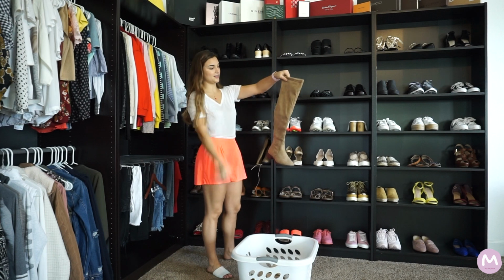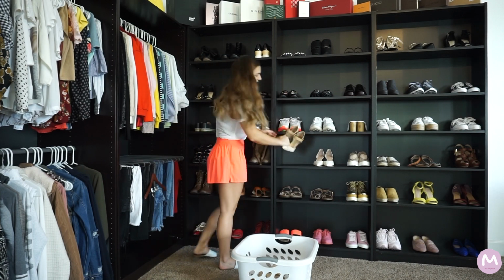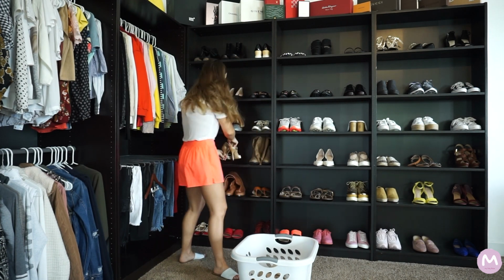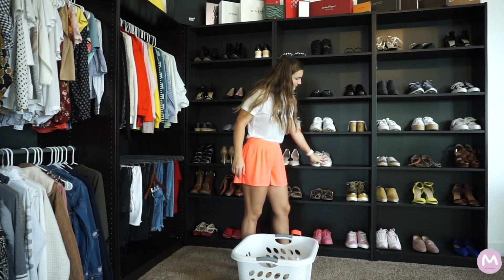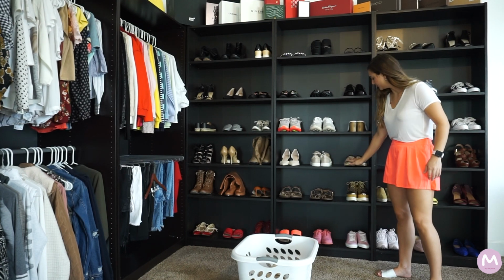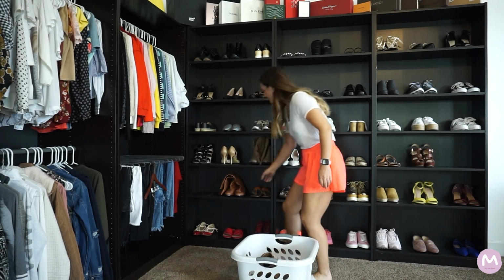So these ones are like the long boots. I am going to be keeping them because you never know. Boots are boots. These ones, I am going to be turning around. These ones, I only used them, I think, once. They're from H&M as well. I'm going to be turning these ones around. These ones I like, and I'm going to be keeping them for a little while. This one's two. These ones, I will pass on them.